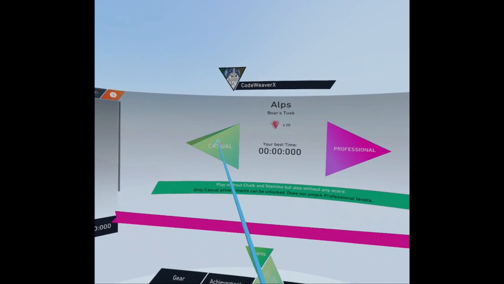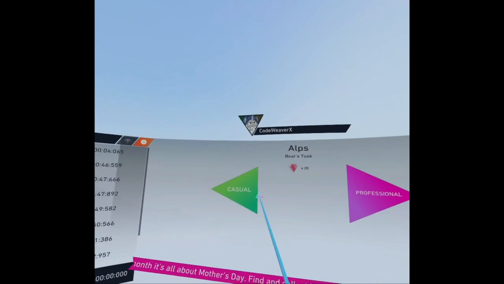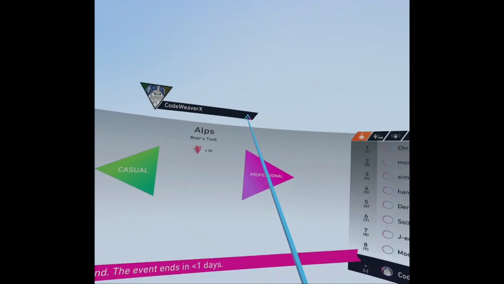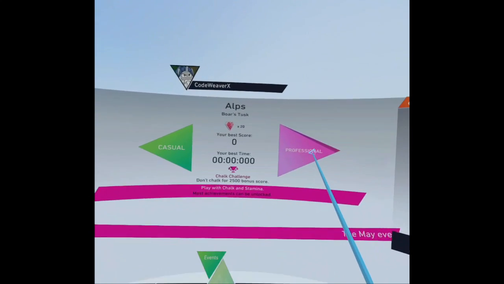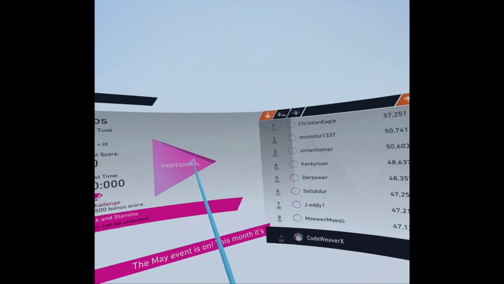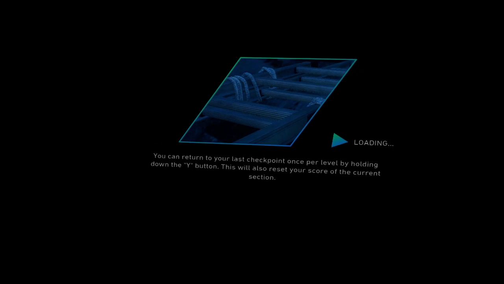Now, so what's here? Play without chalk and stamina, but also without any score. Play with chalk and stamina. Most achievements can be unlocked. Well, I already know how to use chalk and stamina. I would totally encourage anybody playing this for the first time to just go with casual and just enjoy your travel up the mountain and explore the space. But I've been doing the original climb anyway for so long that I feel like I can go straight on to professional. I'm not going to get great scores, but I kind of like the additional techniques needed, so.